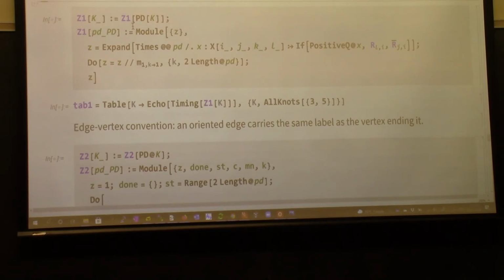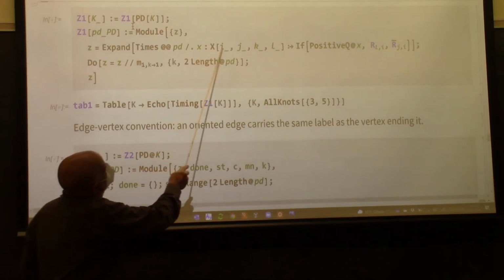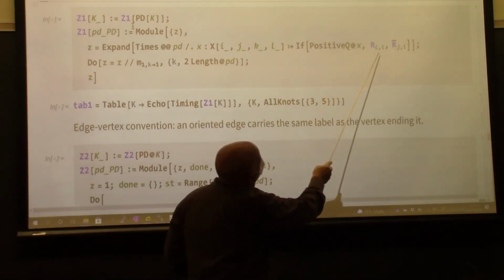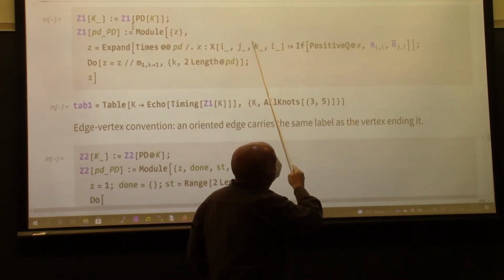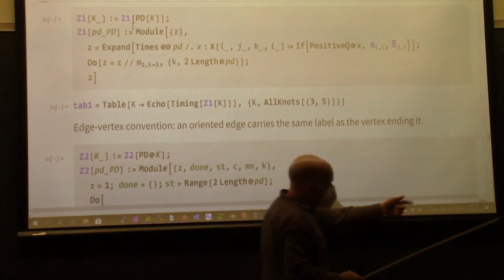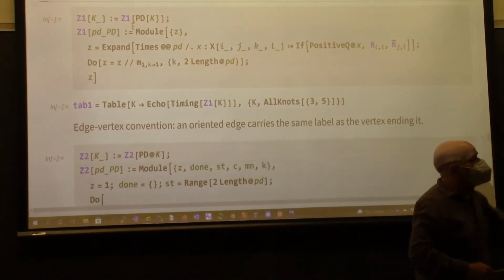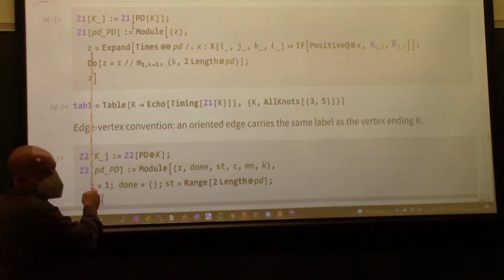Anyway, what I do is I take the PD notation of the knot. Every time I see a crossing, if it's a positive crossing, I put an R matrix from L to I. If it's a negative crossing, I put an R bar from J to I. That's what comes out of this procedure, if you check. And then I call Z the output of that.